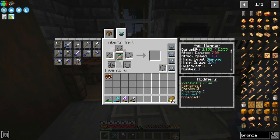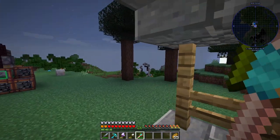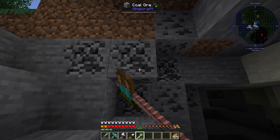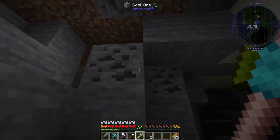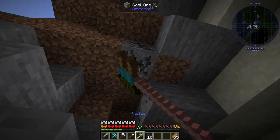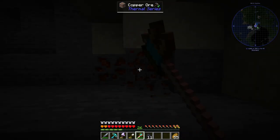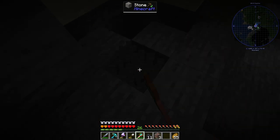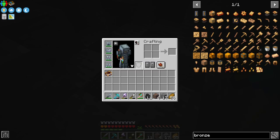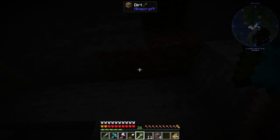This guy has 2.44, but we need to bear in mind that it is going to be mining a lot of resources in one go. So for example, if I was to find some ore and I started to mine this, you can see that, yeah, it mines a lot of resources, which is pretty great. Now, it mines mostly forward, still, it's an amazing resource to have while we're out mining. Mines a lot of things in just one go. You can see the range of it goes in a big area, really. But ideally, we want to use this on ores, so it actually only mines the ores.